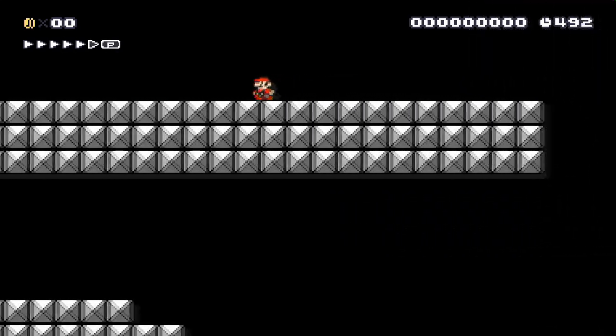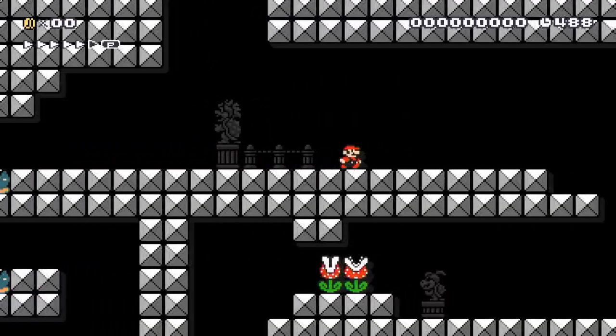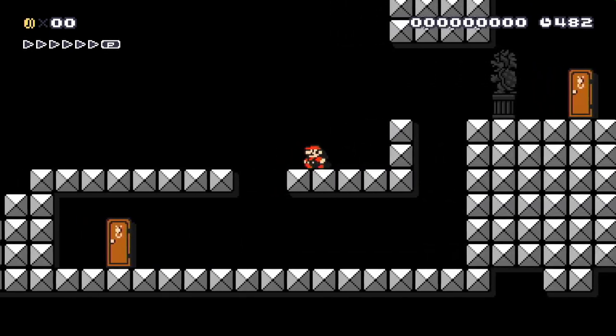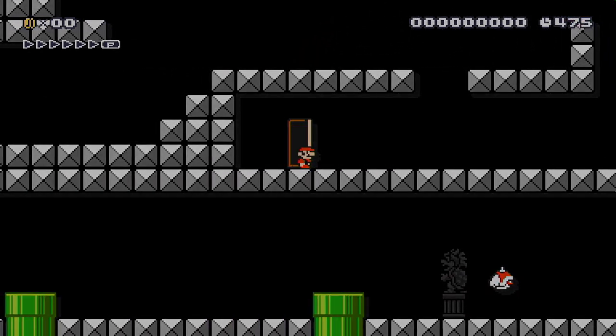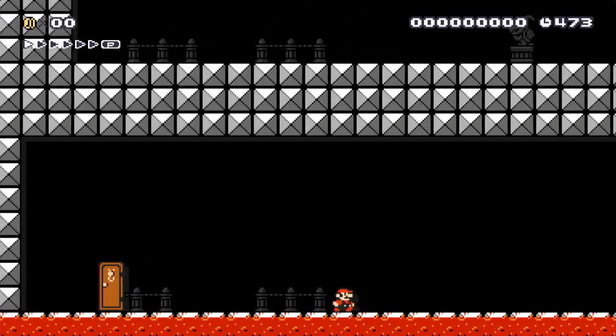Okay, I'm going to go down here. We definitely can't go across there. Can't go that way, yep. There's a door. Which door should we go through? Left or right, guys? Left. We're saying left. Oh, I thought we were going to be in lava then.